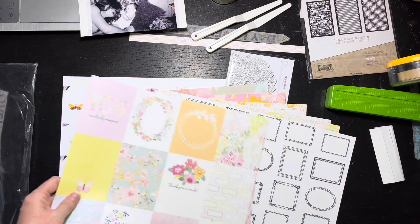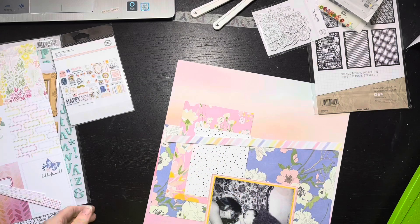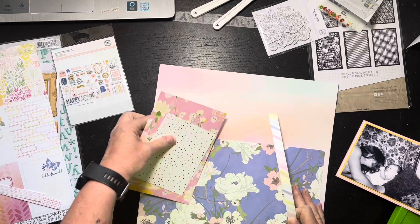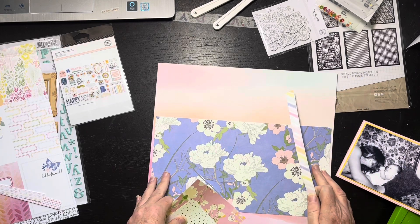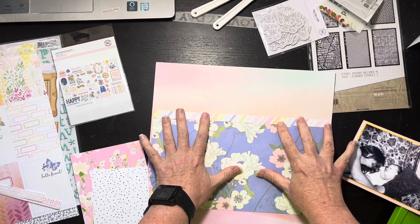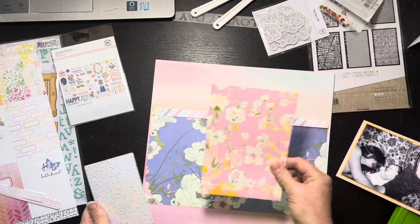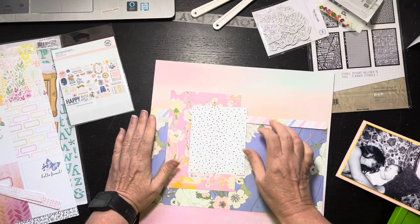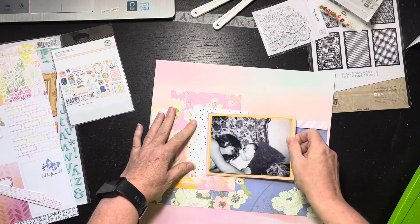Let me stop talking and cut these papers into the shapes. I may check in once I get that done. Okay everybody — I've cut the four pieces of paper. This is my background: a 6.25 by 11.75 inches piece, a half inch by 11.75 branding strip, a 6.75 by 4.75 piece, and a 3.75 by 4.75 piece. I went ahead and matted the photo using scrap papers — not from the collection — because I couldn't bear to cut the collection just for photo mats.